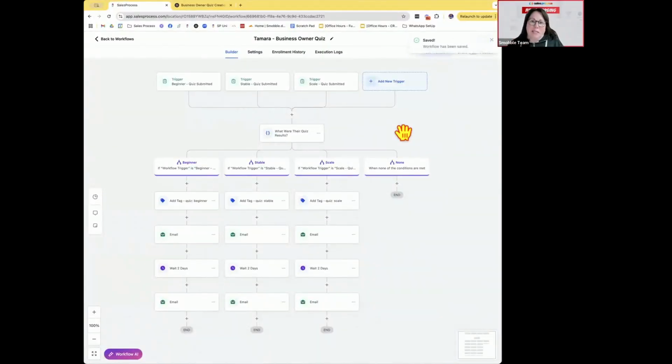So that is how you can build out your quiz for your lead generation. And people are excited to fill out quizzes, right? They want to take a quiz about themselves and learn about which category do they fall in, right? So you can build this out inside of your sales process account. You can attach it to an automation that will become this well-oiled lead generation machine that you can use to attract people to the services and products that you sell.